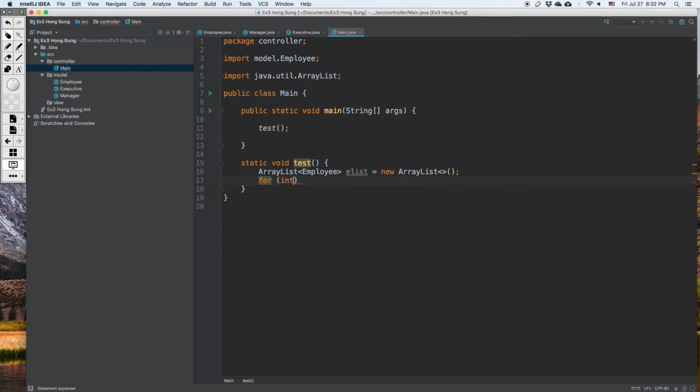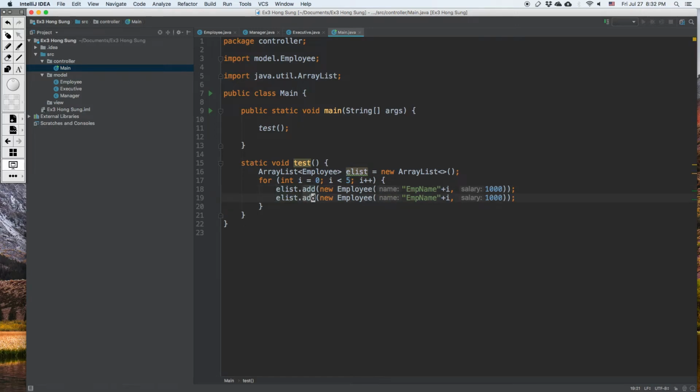Then using a loop, 5 of them. Let's add eList.add by creating an Employee object. We need to pass a name, so let's have an employee name with i attached, and then the salary should be a fixed salary like that.